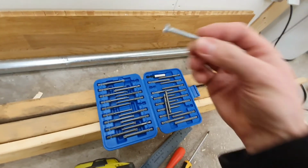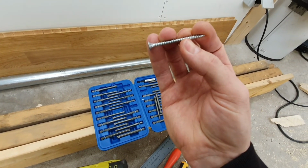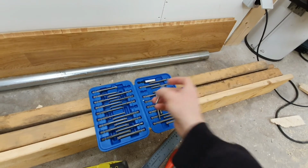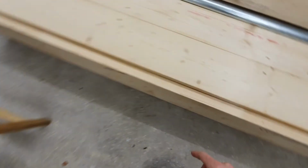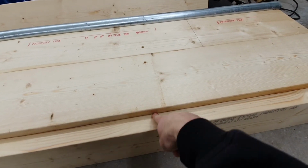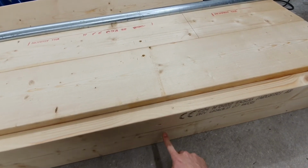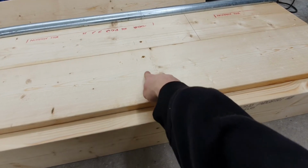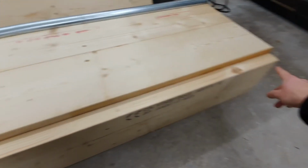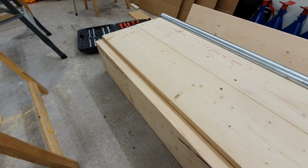I guess I could show you the screws that I'm using. They're over here, or at least one of them. Standard wood screw. So that's what I'm using to attach the coping, and I'm putting that in at an angle. I've marked where the beams are, so I put them in at an angle, so they go into the corner here and then into the beam. You can see there's screw holes here, so that's where the beam goes. So one at each beam. There's basically 4 screws there per piece of coping.